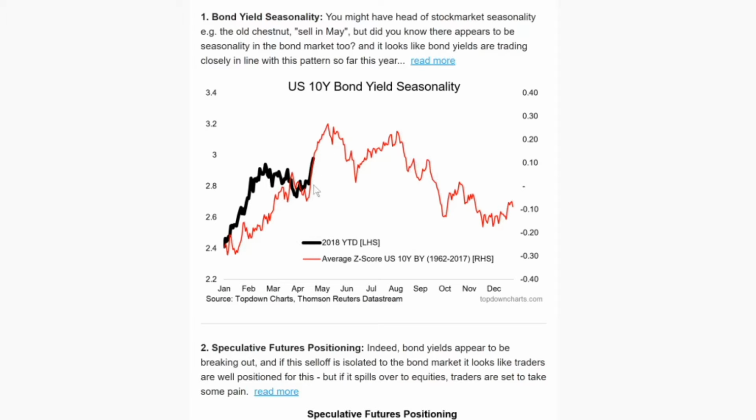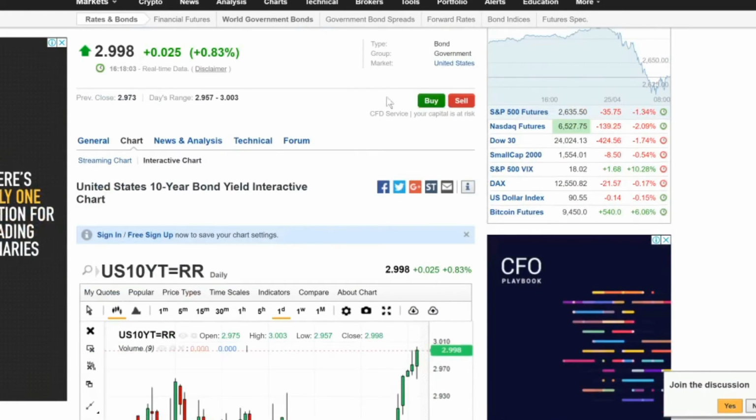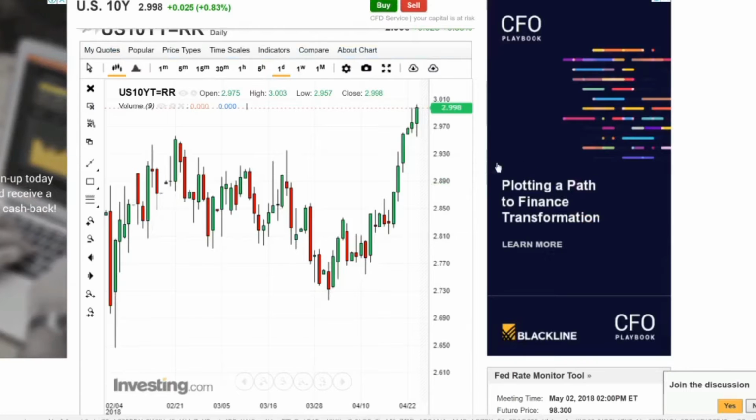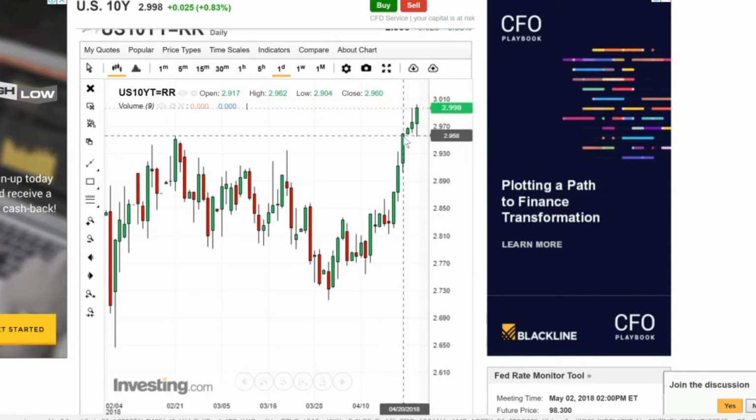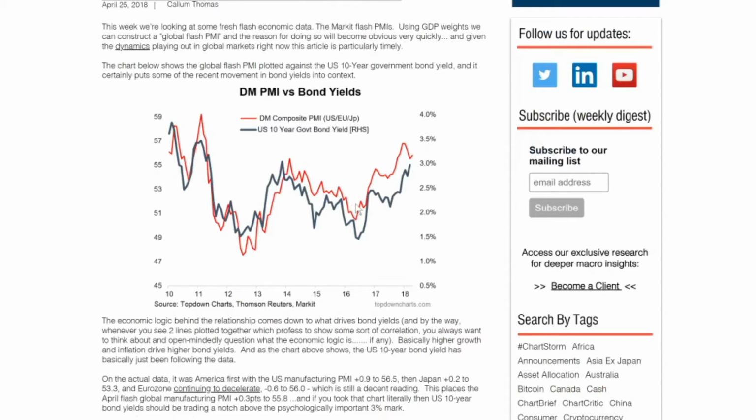But anyway, in the immediate term, it does seem like bond yields are getting this sort of seasonal boost, which is quite interesting, really. And yes, as we go here, it's just a touch off 2.99. And yeah, so it's pretty much broken out of that key level there. And then actually, if we're jumping all around, let's have a look at the composite flash manufacturing PMI here. So it did tick back up in April, which is pretty key, really, because that fall down there, which was mostly driven by Europe, that always casts a little bit of doubt around it.